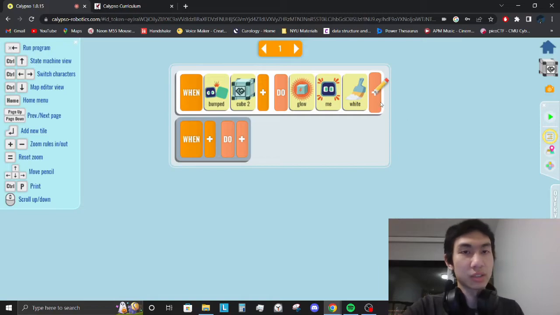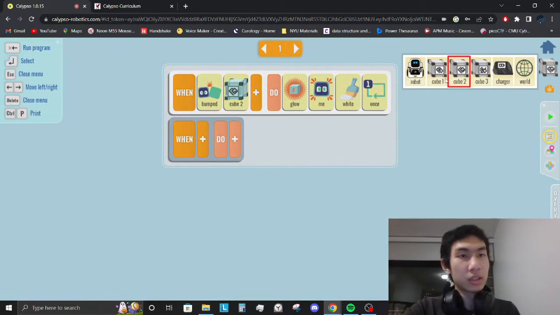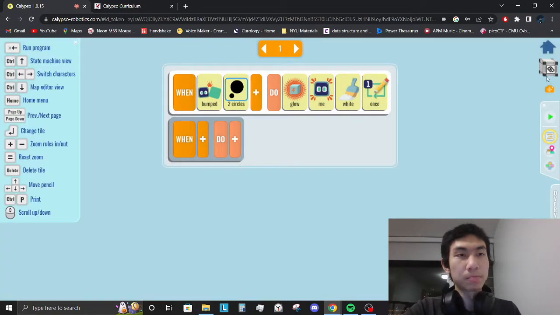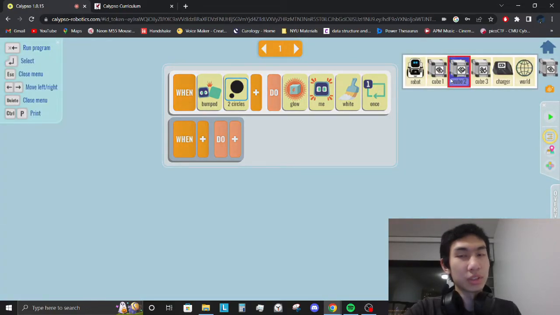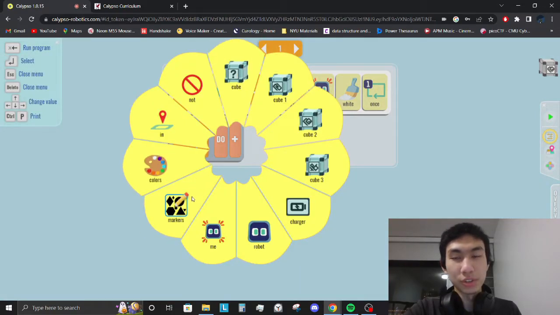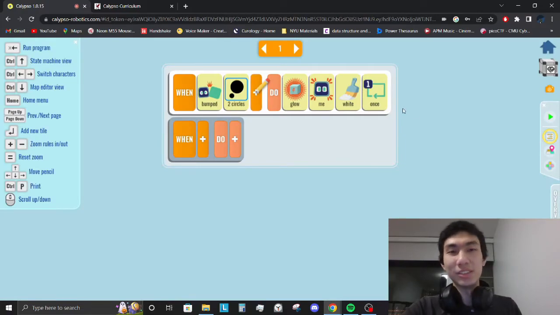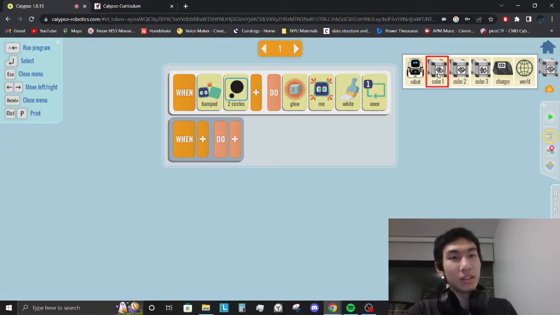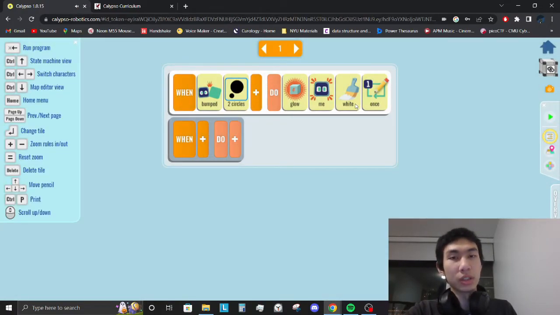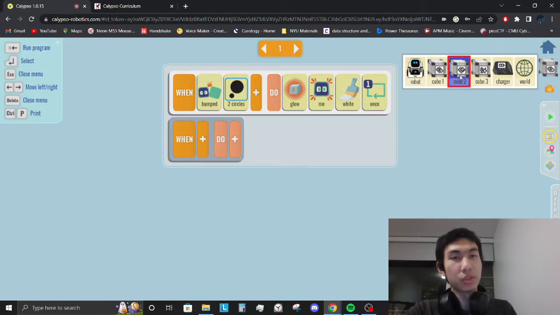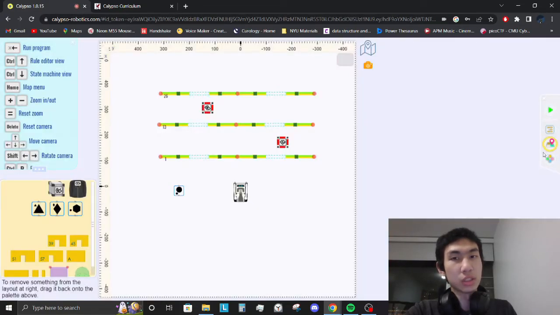When it bumps the two circles, it'll glow me white once. On cube 1, we notice it'll glow white when it bumps the two circles, and we want to do the same thing here on cube 2. So now let's run the program.